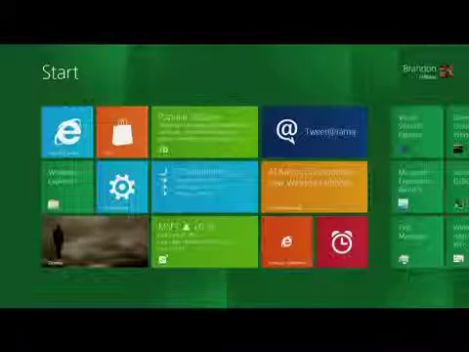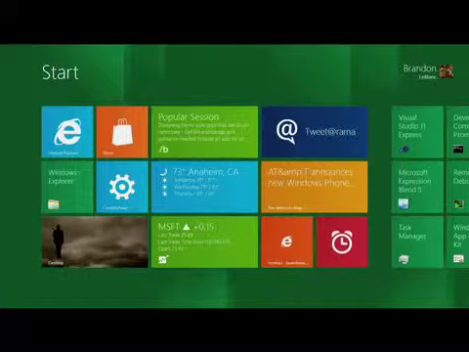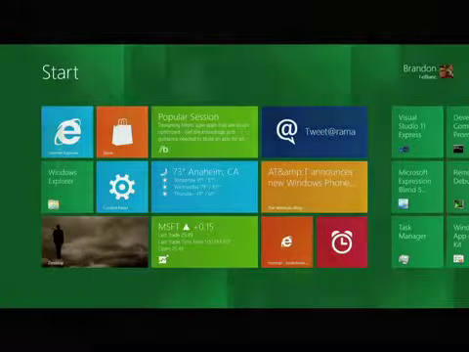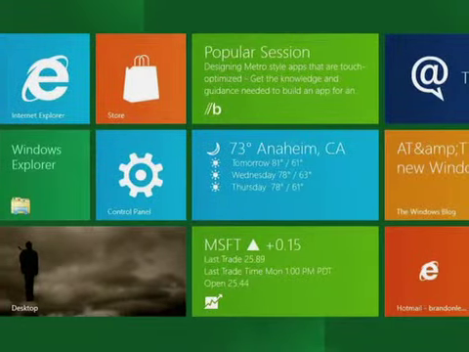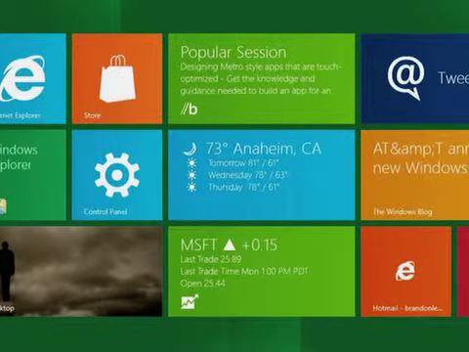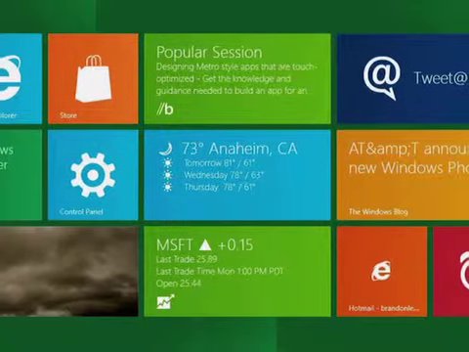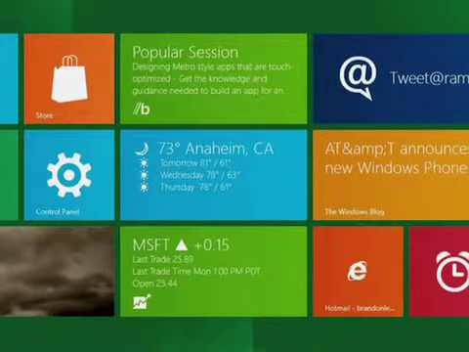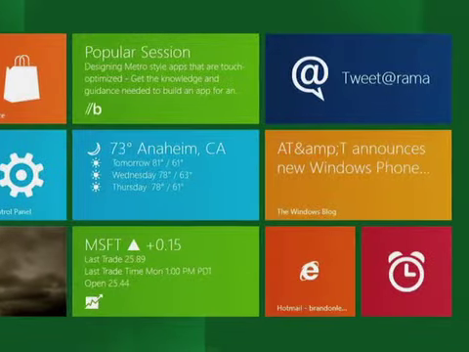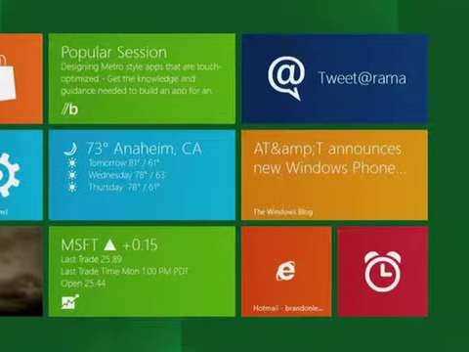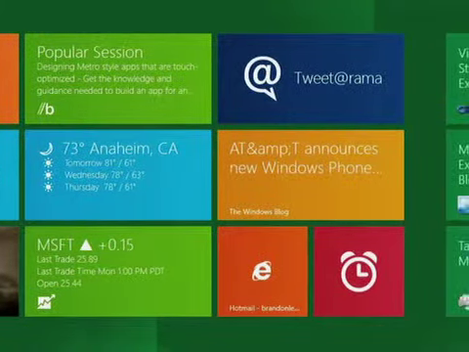It's all gone. And their new interface, which they're currently calling Metro, is a lot like their phone. If you're familiar with Windows Phone at all, it's got a bunch of tiles, little squares all over the screen with the name of whatever application or program, and you press it and it opens. It's very much designed to have a tablet type of interface. So if you're familiar with the iPad or even an Android type of tablet, you'll see kind of what they're going for with Windows 8.